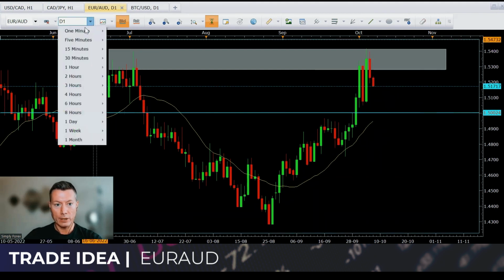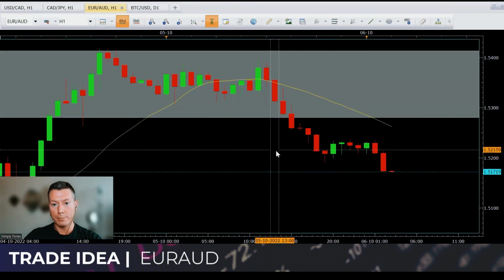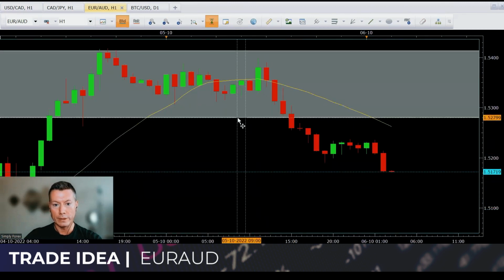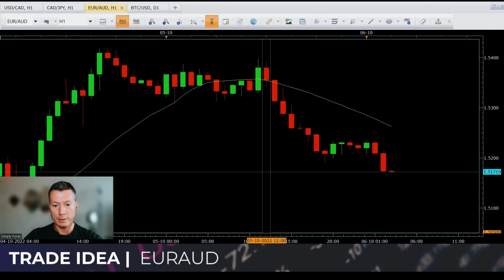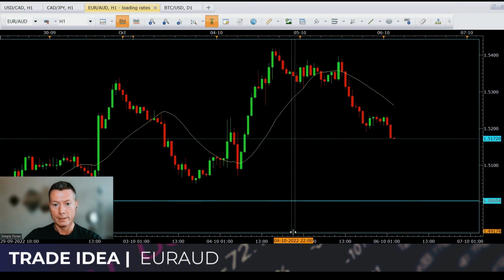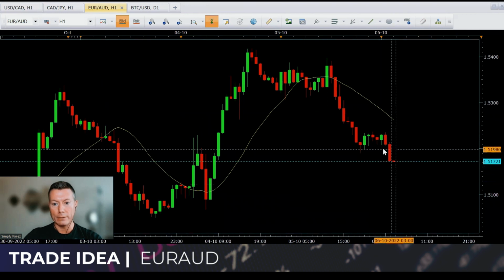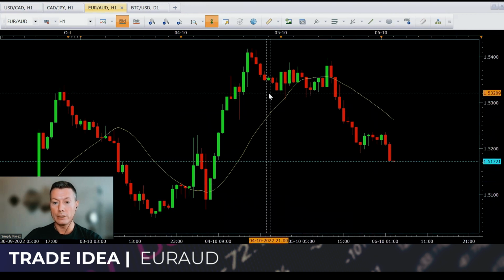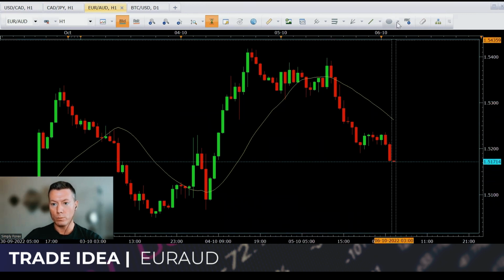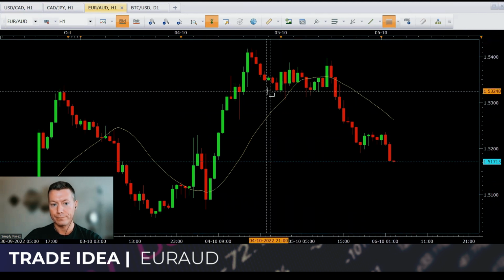Okay, guys, so that's the idea. Let's look at the H1 so we can plot our grey zones. Let's remove this large grey zone because it's too large, basically. All right, guys, so price is already breaking down. Remember, I'm still in this trade for 20%, but what I'm seeing is this.